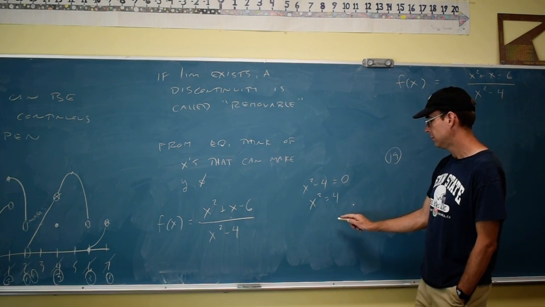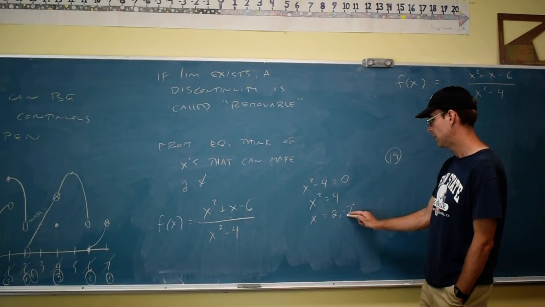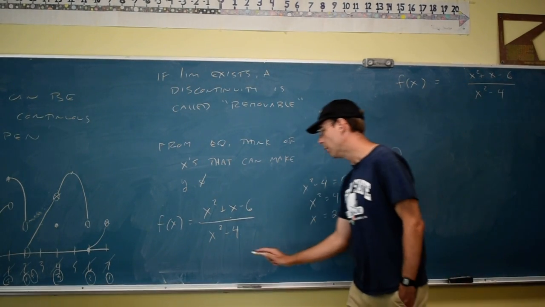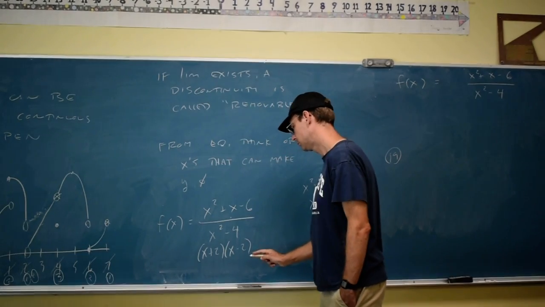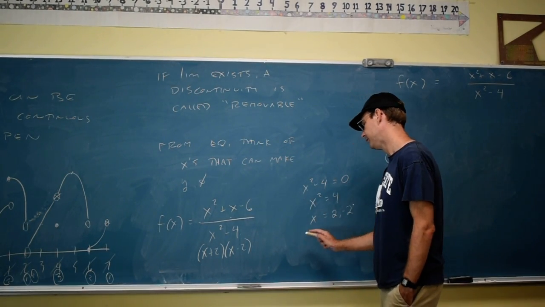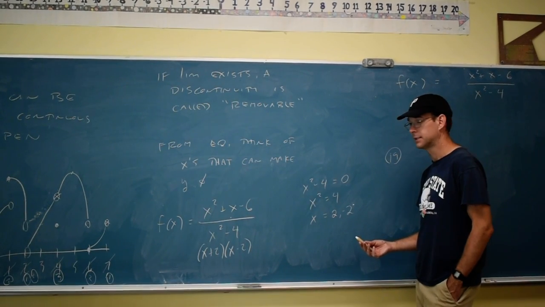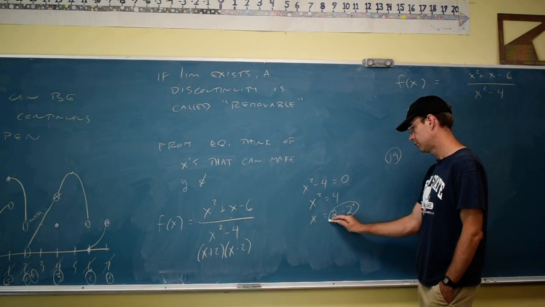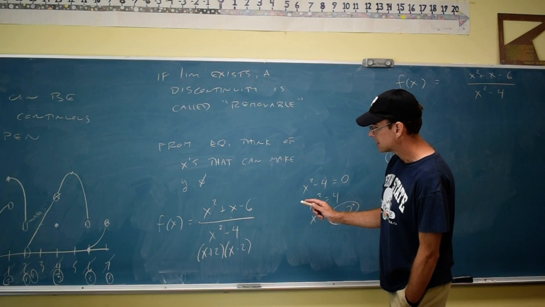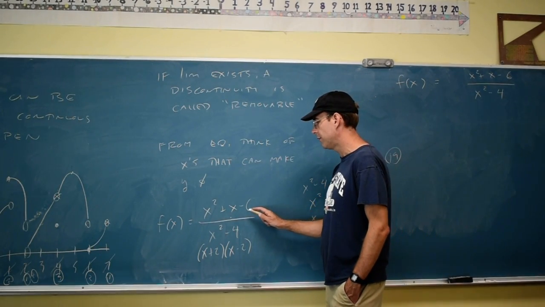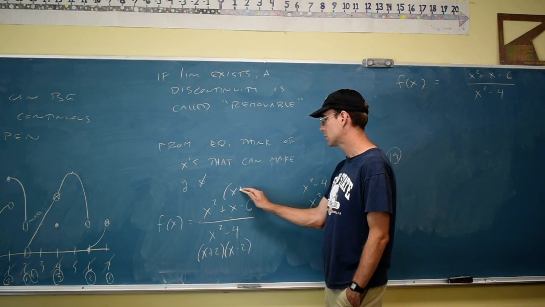get the x squared alone. Opposite of squaring is rooting. It gets you not just 2, but negative 2. Or more likely, you go factor the bottom, and you come out with 2 and negative 2. They're going to ask you, where are the discontinuities? If they say, where are the discontinuities? That's where the discontinuities are. Something you can sometimes do to these problems to solve the issue is, while you're in the factoring mode, factor the top also.